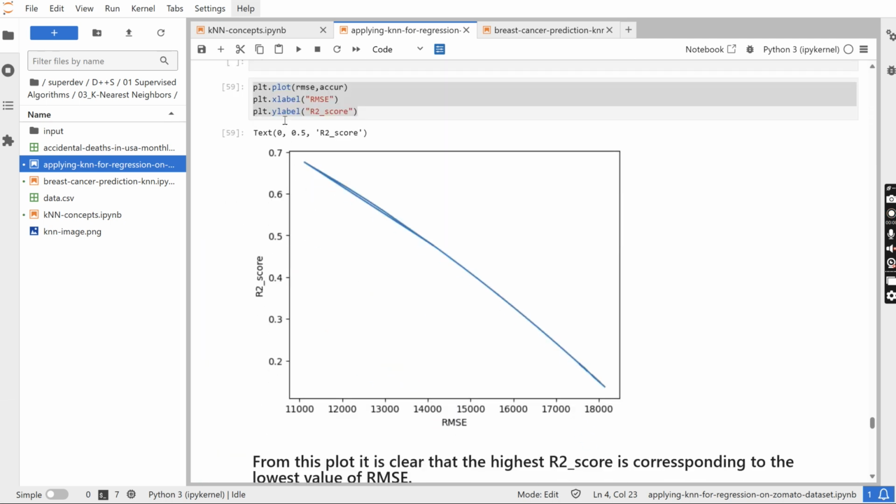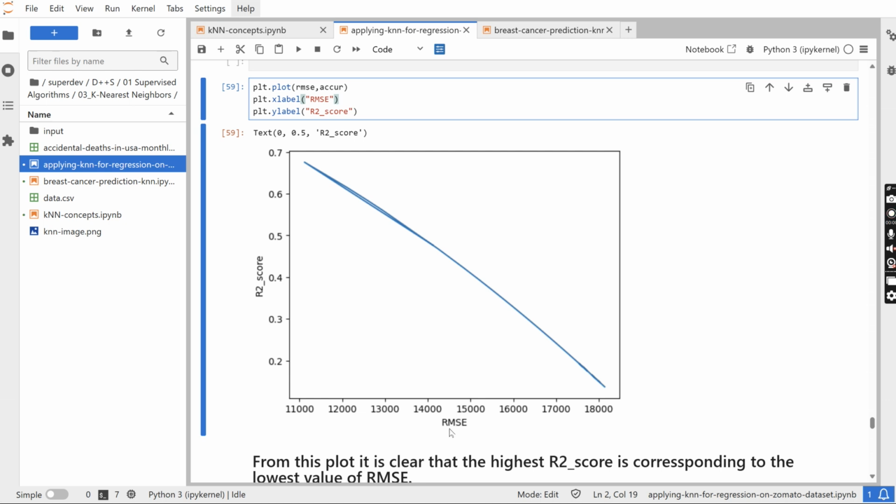Okay, so in this plot, how do you understand this? R squared error versus root mean squared error. Okay, this is not even making sense, because when the root mean squared error was low, r squared was high, which is what it should be. Lower the root mean squared error, better. But what is not making sense is that this root mean squared error is high. It should have started from a very low value. 11,000 is a high value. If it was a squared error, then 11,000 I would still have accepted.